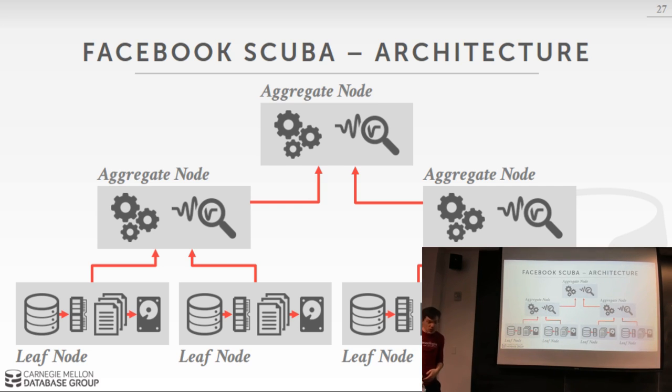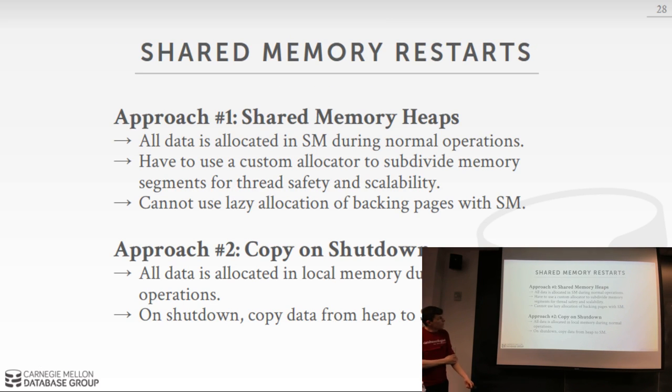So there are two ways to do this. The first is essentially you write your own version of malloc that, instead of allocating memory from the private address space heap of your process, allocates it in shared memory. Facebook owns or bought or hired the guy that wrote JEmalloc, which is an awesome memory allocator. We use that in our system. And they had him try to figure out whether this would actually work.